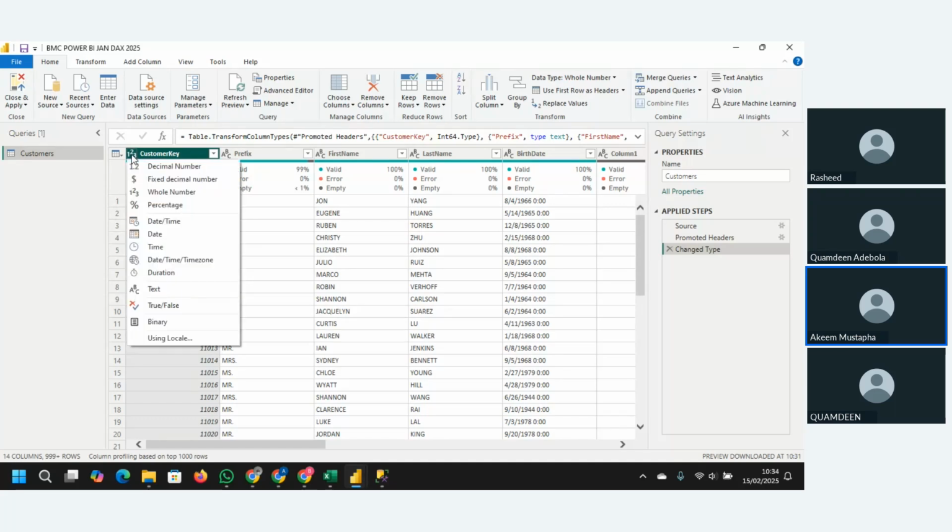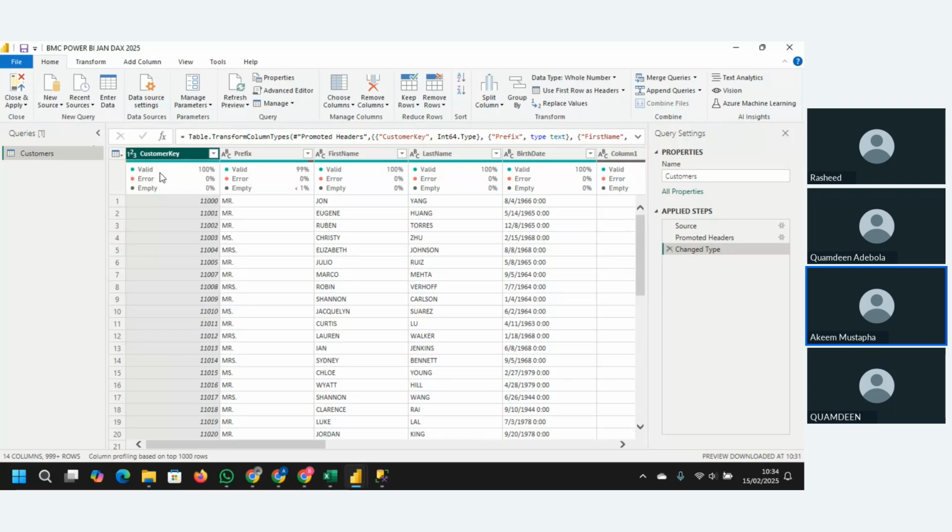Let me click on it. 1, 2, 3 stands for whole number. And we can agree that this is a whole number. But as standard, when you are working with keys or IDs, a key or ID can be either text or number. Either of the two can work, but you must have a standard that you use. If you use text, you must make sure you use text for all your keys.